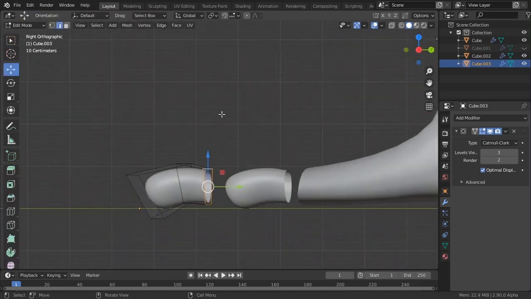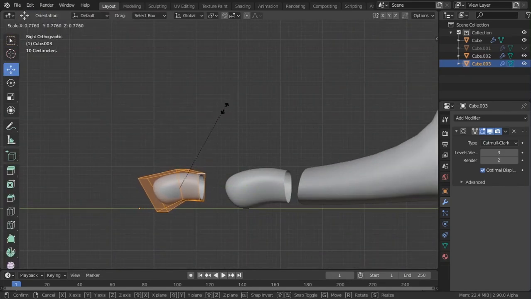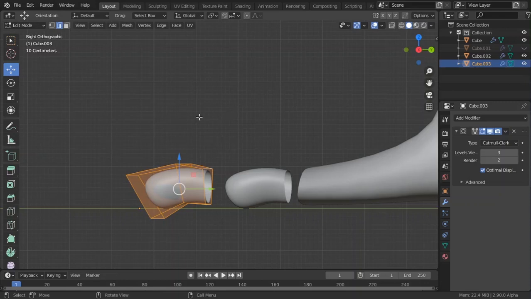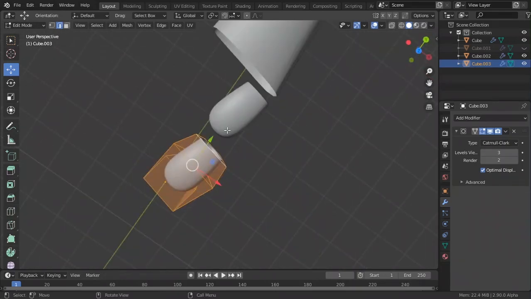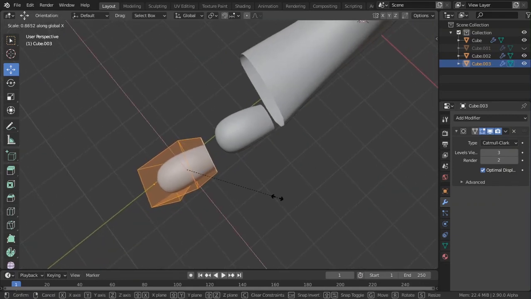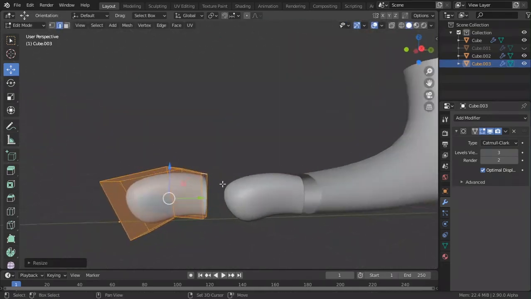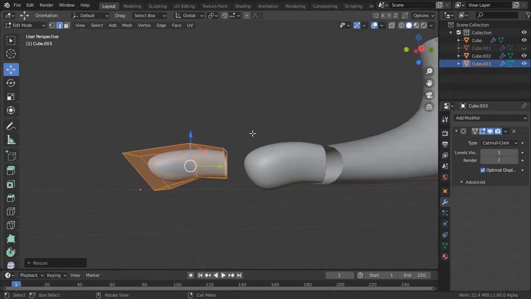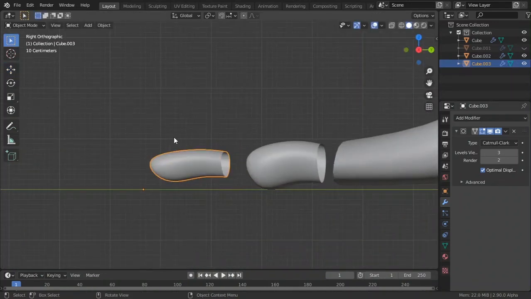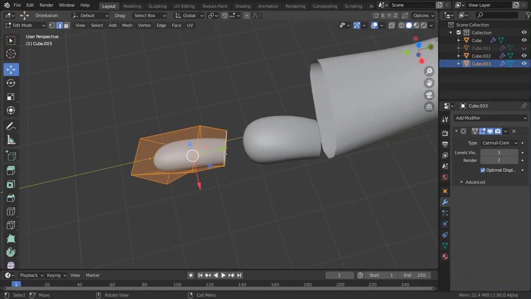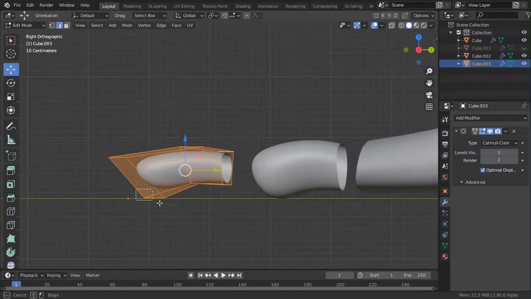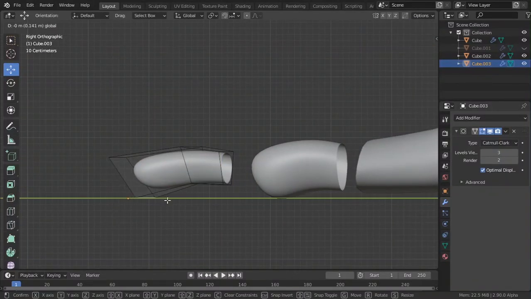So let's just add this, scale it down a little bit. Another anatomy tip, this finger and the finger around here are about the same size, but the one that is as long as this finger is much smaller. I mean skinnier.